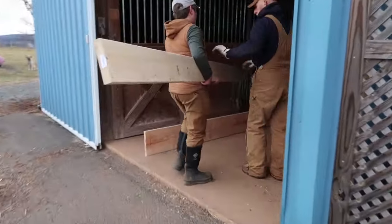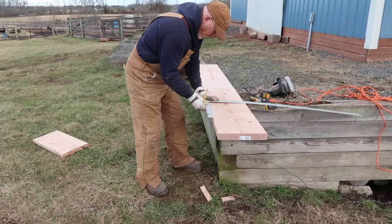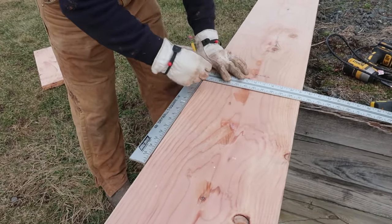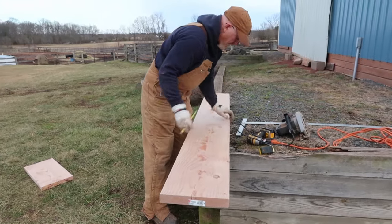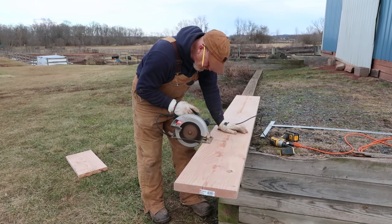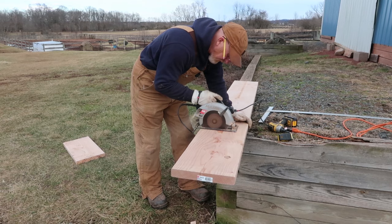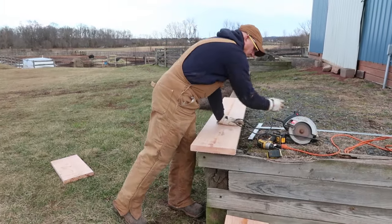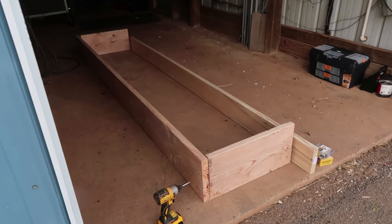It's important to build the cold frame on a flat surface. The first step is to cut the base of the cold frame — in our case two feet wide by ten feet long to match our existing raised beds. We used 2x12s for the back and sides and a 2x8 for the front. Here you can see my husband and sons cutting the pieces using a t-square for measuring, a skill saw for cutting, and a pencil for marking where to cut.